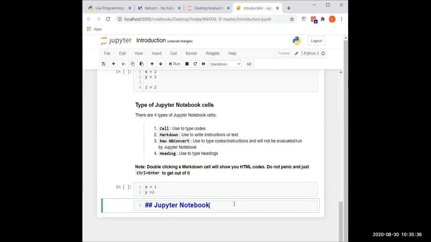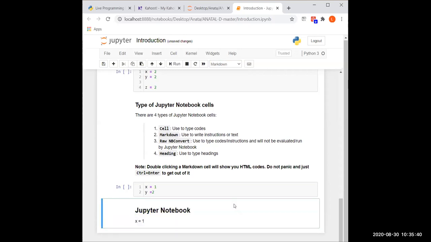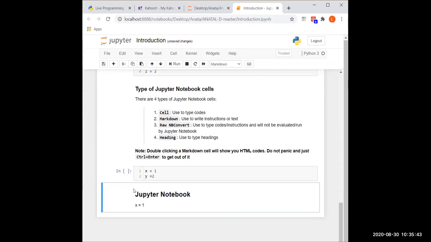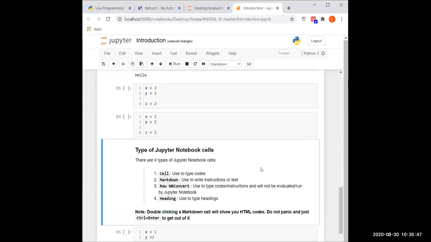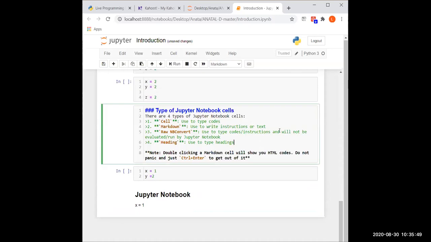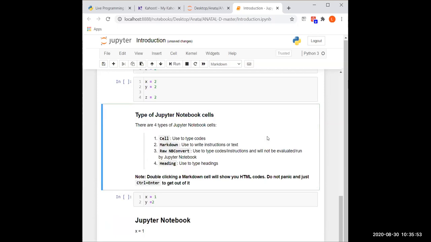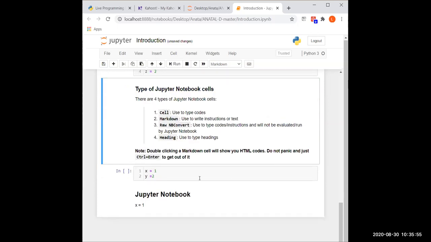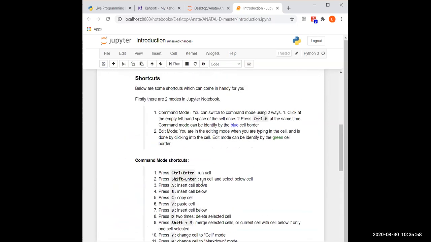It doesn't run any code. If you type x equal to 1 here and run it, it doesn't show any output. So if you accidentally click on the markdown cell and see something like this, don't be scared, just press Ctrl Enter, and it will get out of it. That's all for the introduction part.